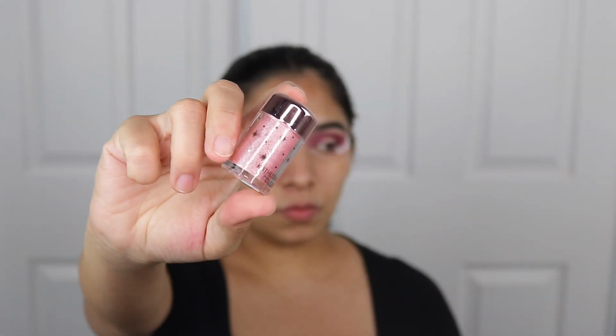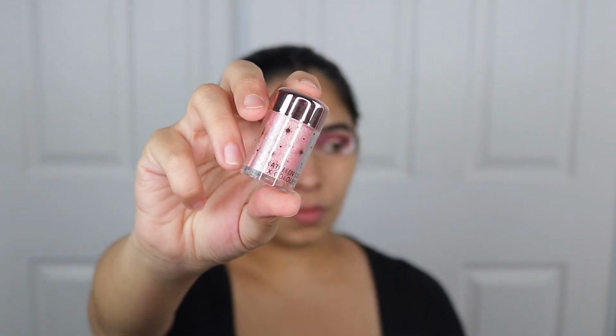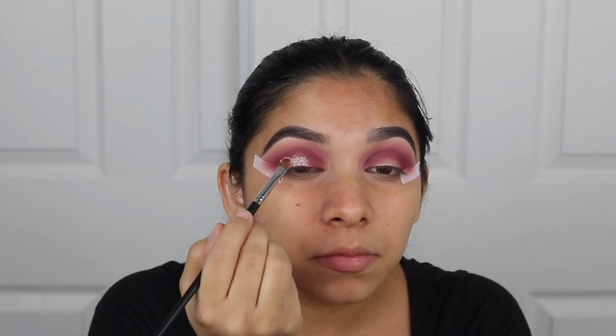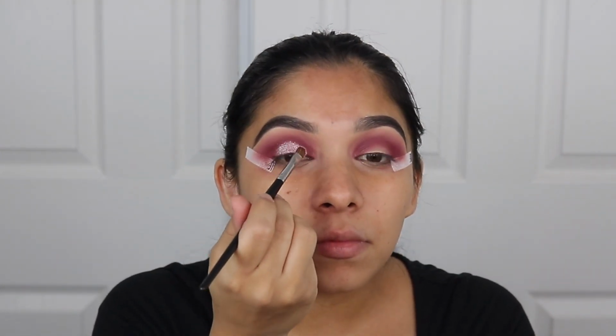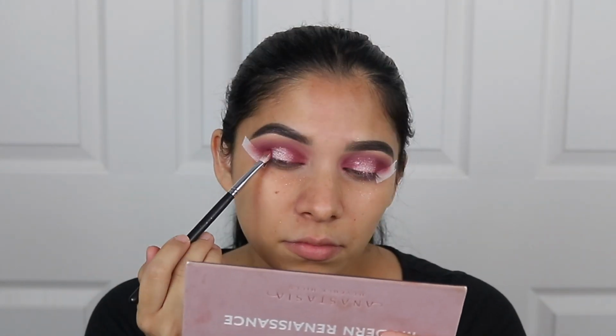So I'm going to go in with the Colourpop x Kathleen Lights collaboration, and I'm going to be using the loose pigment in the scales. As you can see, I'm just using this and I'm putting this right in the middle of my lid. I'm going to be going back into the Modern Renaissance palette, and with the Venetian Red, I'm going to blend that out just so it blends into the pigment so it doesn't look very harsh.